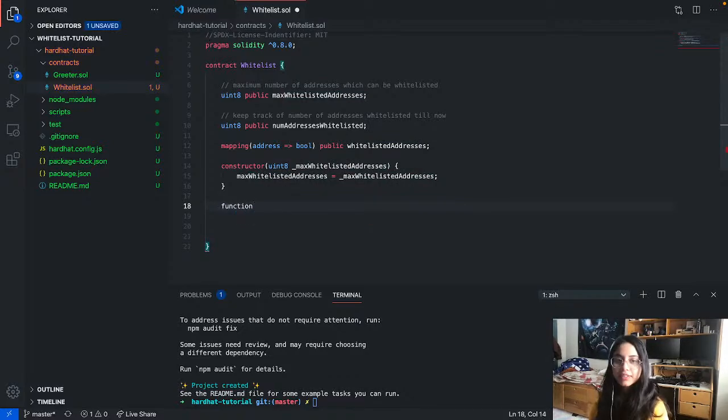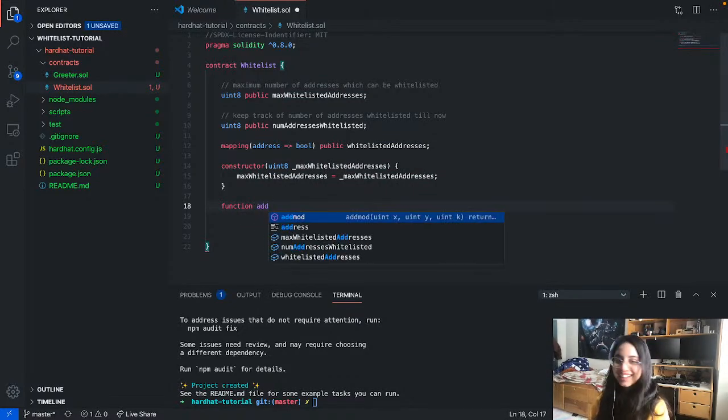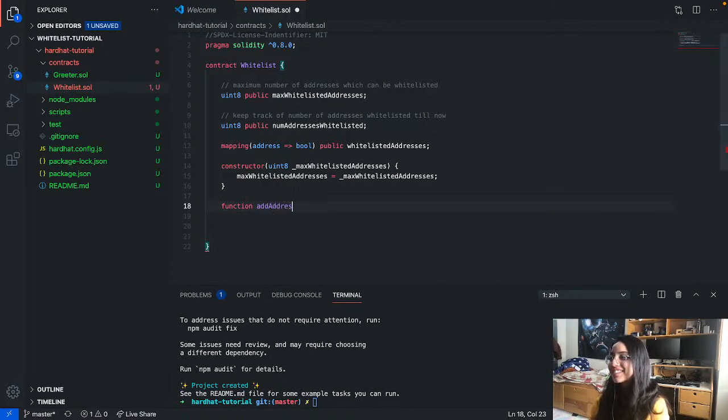Function. Now we're going to create a function, right? This contract has to do something. We can't just keep reading the variables. This is a very basic function, and I guess anybody can guess what it's going to do. It's going to add an address to the whitelist, right? Add address to whitelist. So this is a function we needed, and let's just code it, adding anybody to the whitelist.